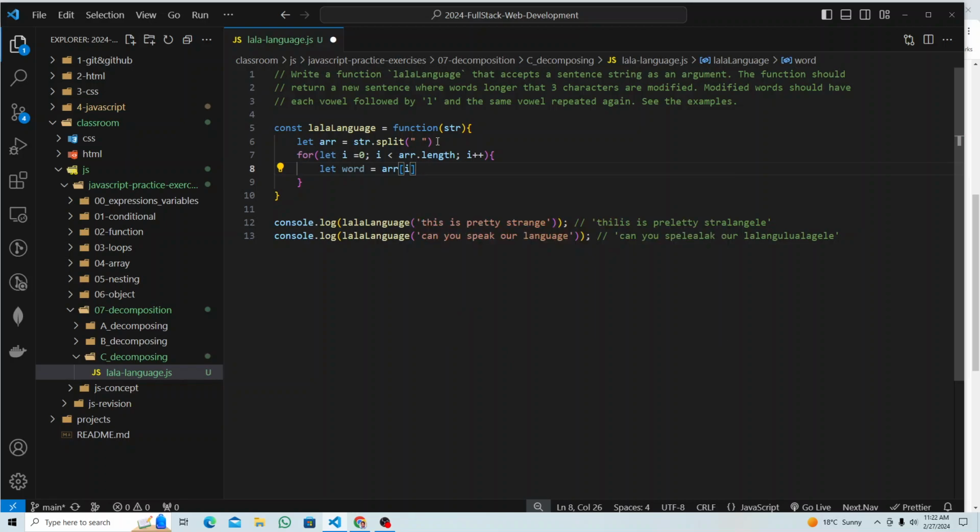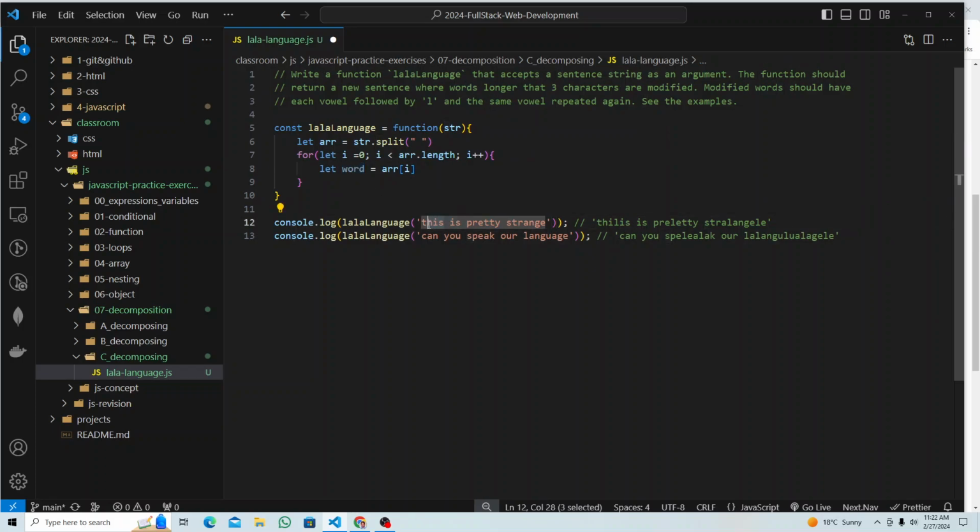Okay, so we have the word now, and we need to check for vowels. So how are you going to check for a vowel? We have the word. Let's think of something. I think we can write another function.